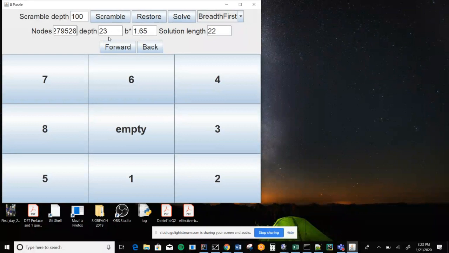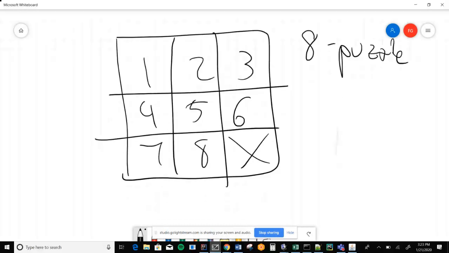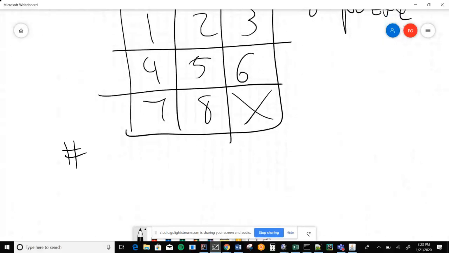A really simple one would be the number of slots which have the correct number. The number of slots that have the correct number in them. So let's think about this idea for a bit. Actually, we'll go with the number of incorrect tiles. Why?